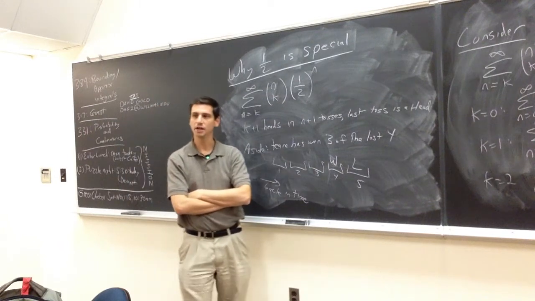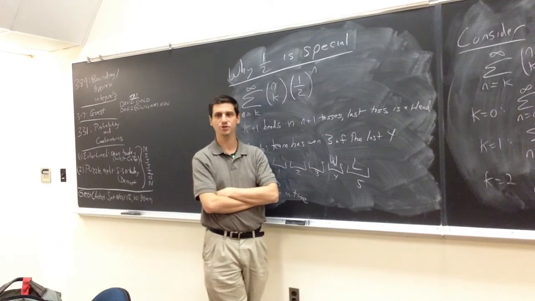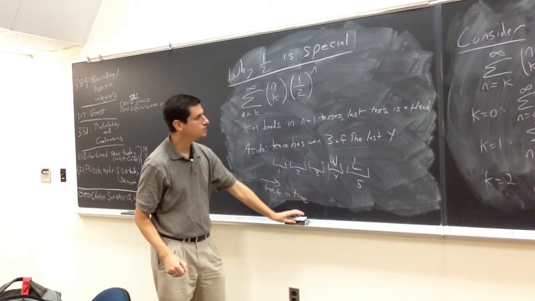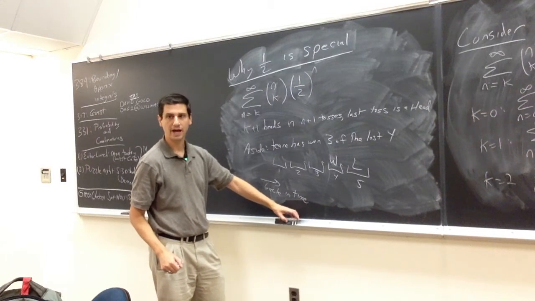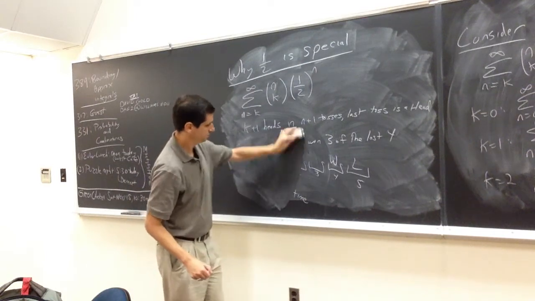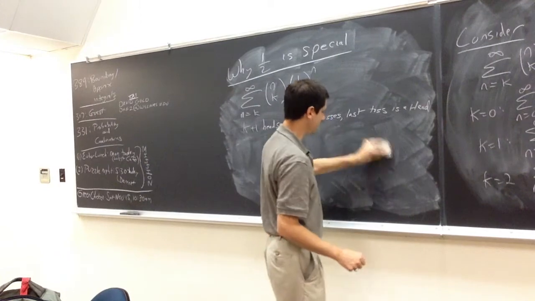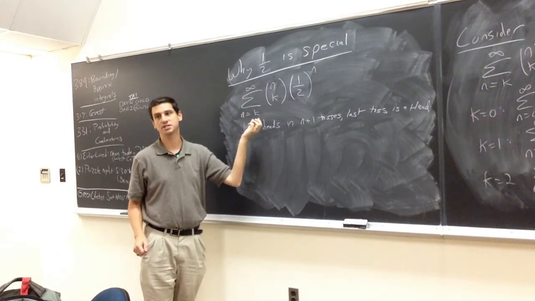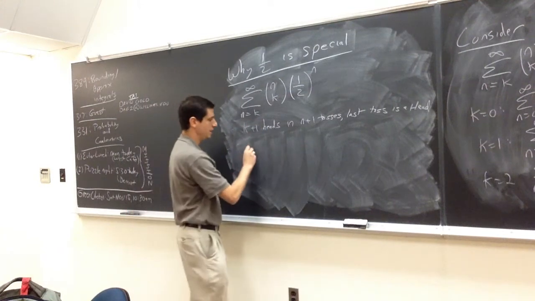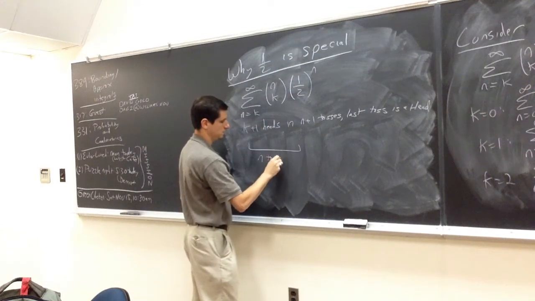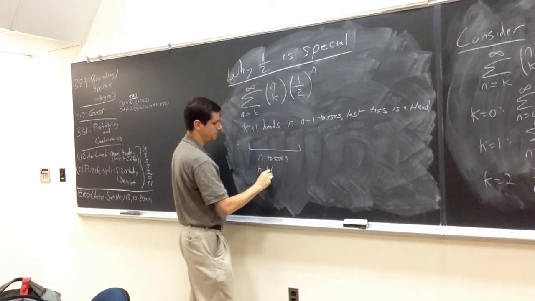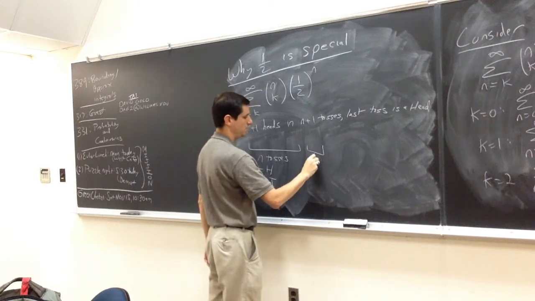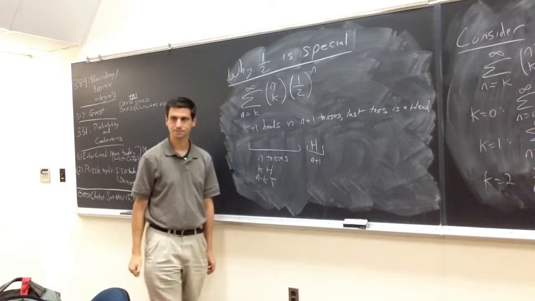Do you expect this game will end? If you keep tossing a fair coin, do you expect eventually you'll get k plus 1 heads? So let's calculate what is the probability we stop after n plus 1 tosses. If we're going to stop after n plus 1 tosses, n plus 1 has to be at least k plus 1, or n has to be at least k. In my first n tosses, I have k heads and n minus k tails, and in toss n plus 1, I have to have a head.